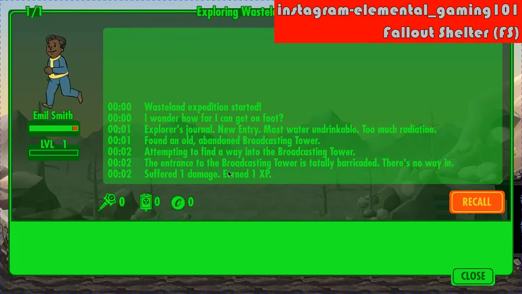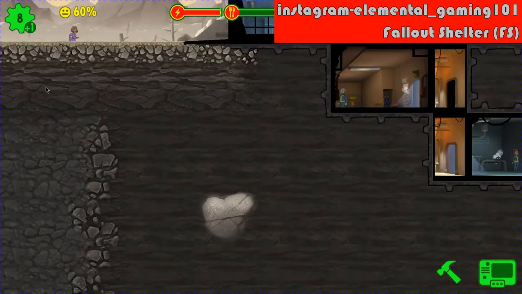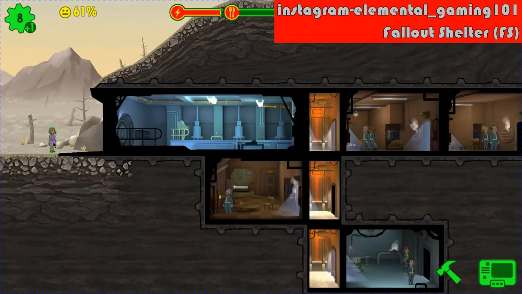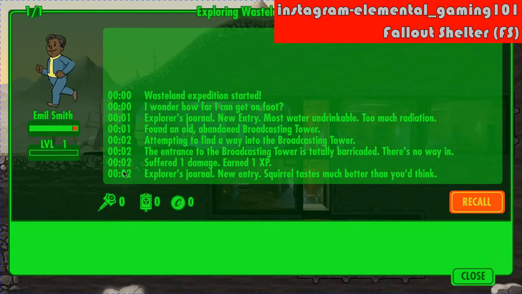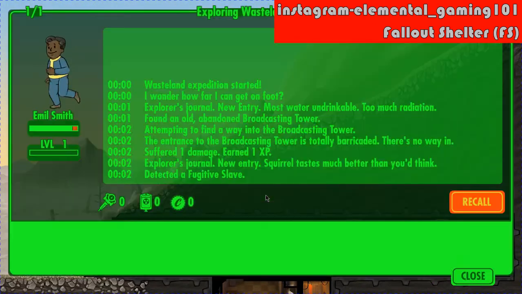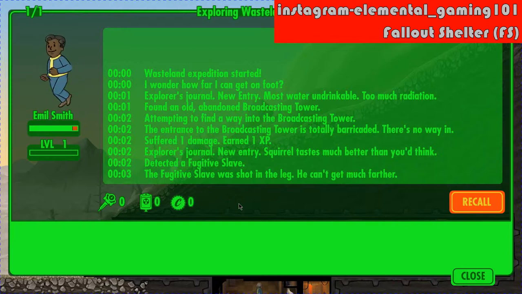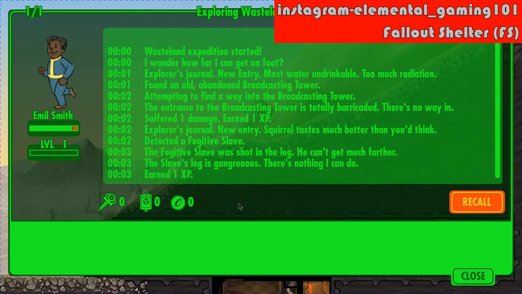Oh no. How did he suffer damage? Okay, a new one. A new person. We don't really have any room to assign you in, so just stick with it so far. He got zero caps. He got zero things so far. Whoa. And 1 XP.